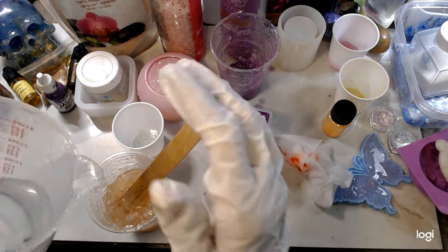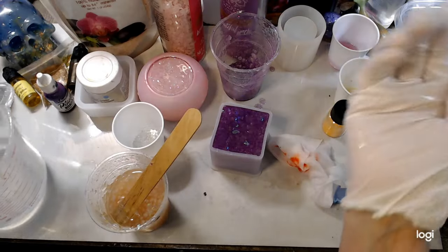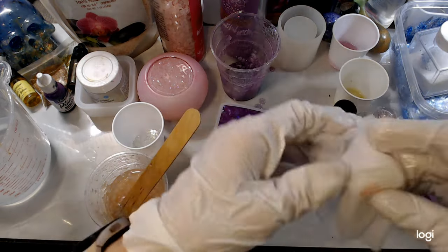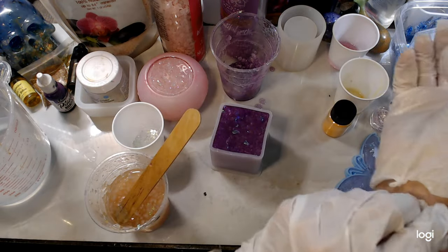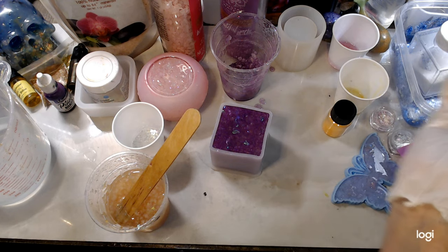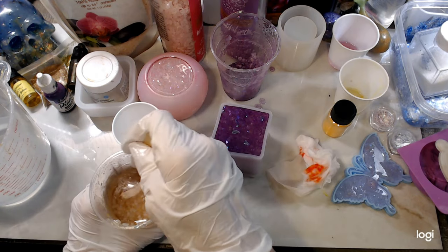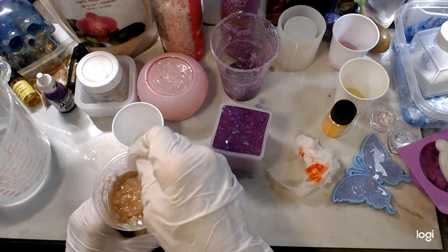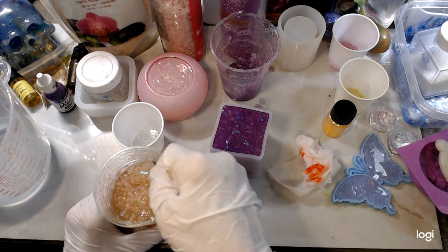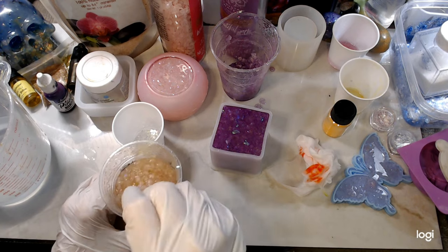Let me test to see how my resin is doing. How's it doing? Fine. Oh, chocolate, tortilla chips, zip ties, and toast. Dang it. Oh. I don't like getting resin on me. I hate it, as a matter of fact. So hard to get off.